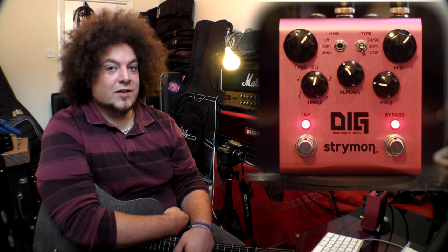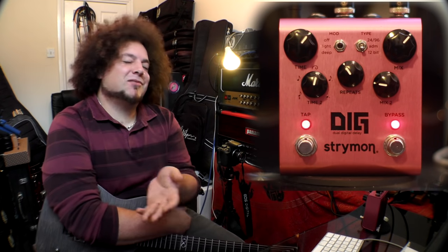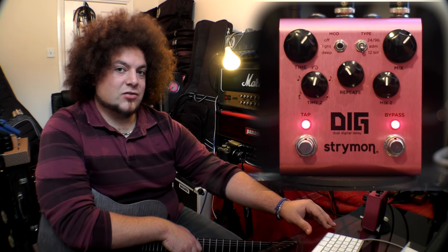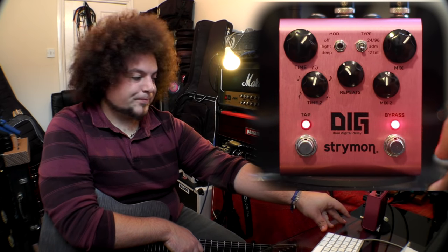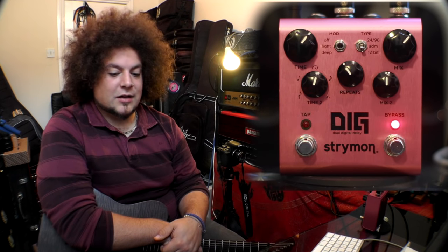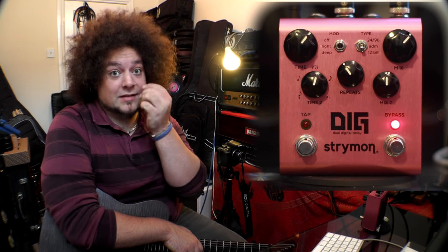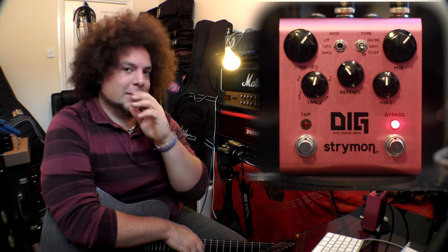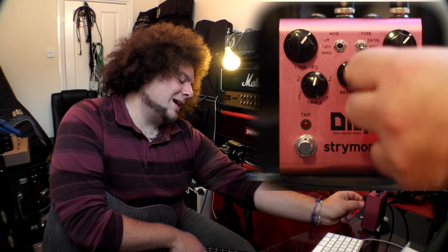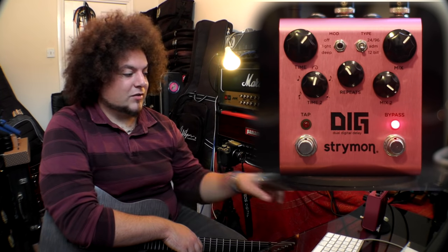But there are secondary functions on this pedal. They're just extra stuff that really works in your favour. To access any of the secondary functions on either Mix 1 or Mix 2, you have to be holding down both foot switches and then spinning the dial which way you want it to go. So, essentially, Mix 2 controls the type of delay repeats algorithm, as it were. In the middle, it's kind of like ping pong, and then on the left it's series and on the right it's parallel.